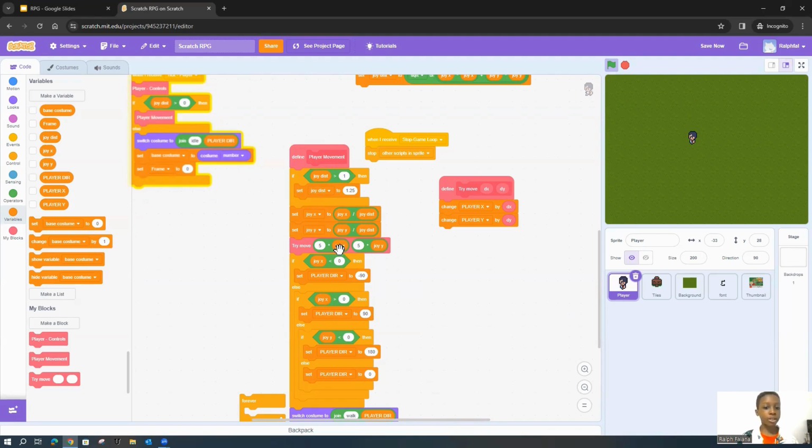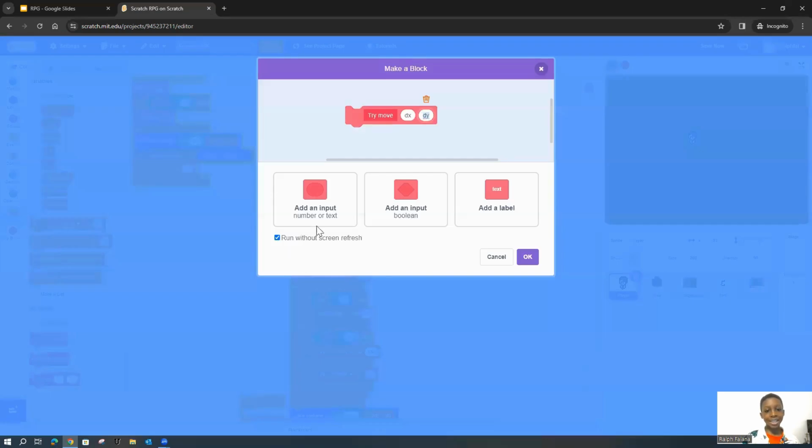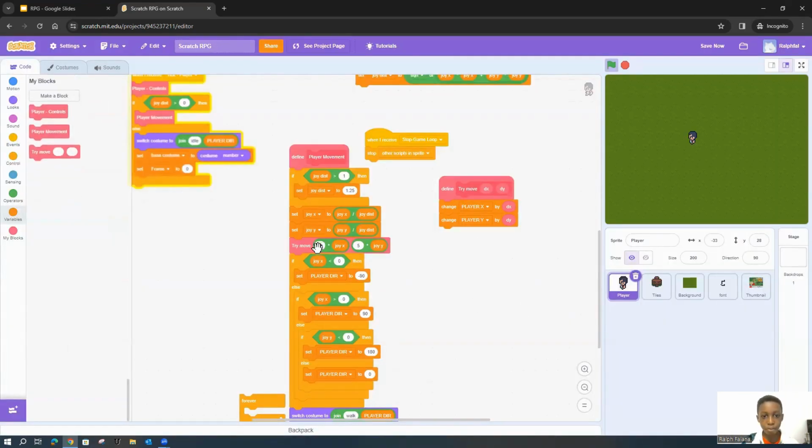Try move. Oh, about try move, let's check this. Run without screen refresh. Okay. And 5 times joyx and 5 times joyy for try move. And dx and dy. Make those.